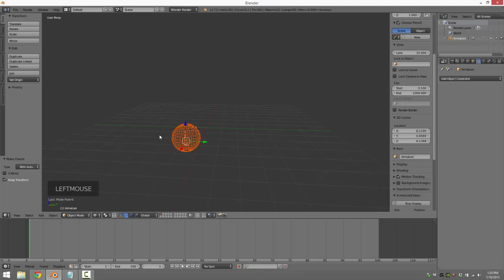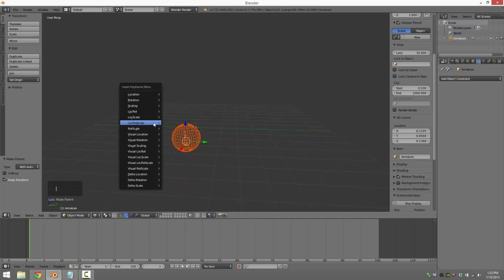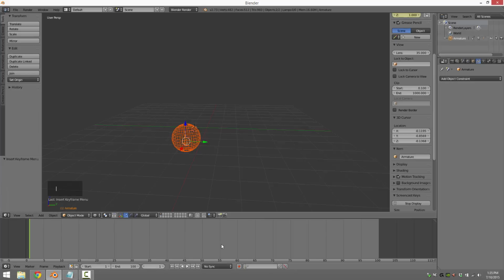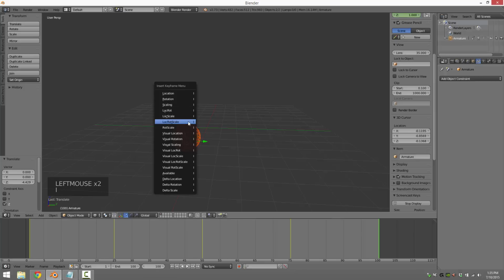So I'll go back to here, frame 1. And now let's say we want to go ahead and do, here, we'll set a key for everything. And then frame 25, and we will move it up here. Being lazy, I'll set a key for everything. Frame 50, we will go back to here, set a key for everything. 75, back up, set a key, everything, and 100, back down, set a key, everything.